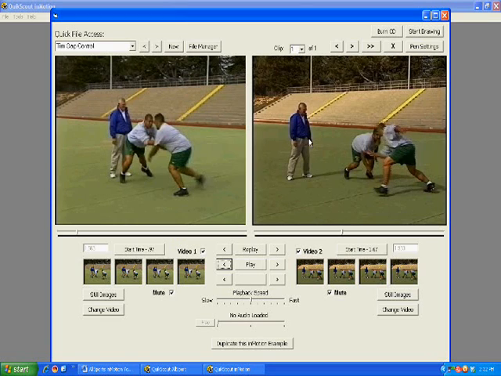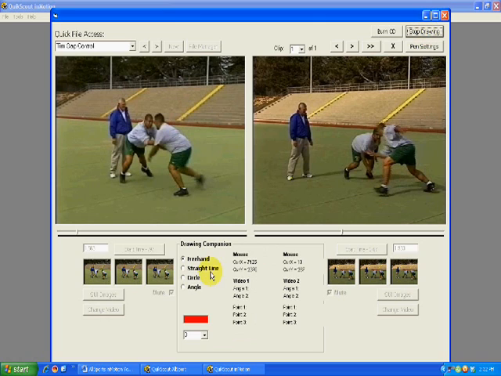I'm going to turn on our drawing tools and maybe illustrate this a little bit better. So I'm going to create a line for Tim's feet. You see the line there, so he hasn't even taken that first step. Now let's look at the Coach's Choice. He's already taken a good first step. And look at their hands. Tim's hands are here, and the Coach's Choice's hands are already through into this deep offensive lineman.